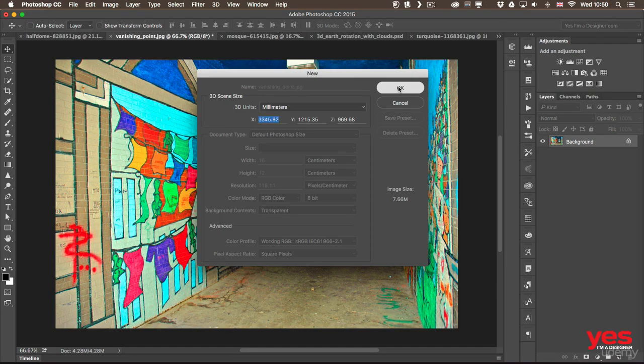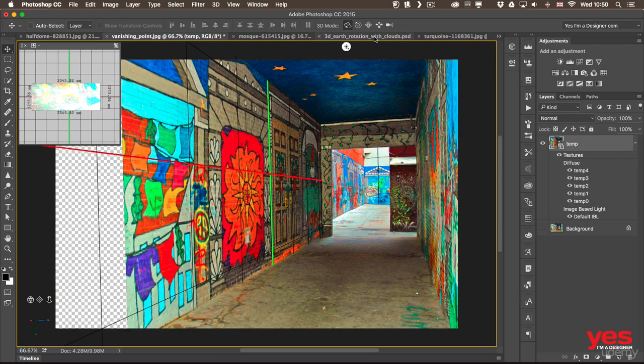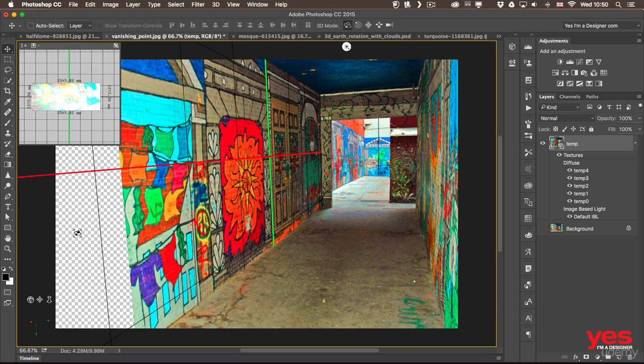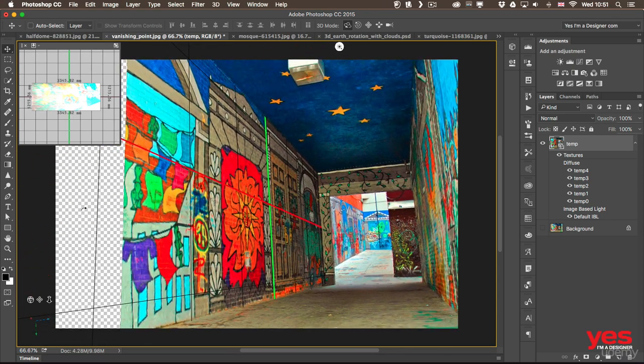I'm just going to click OK on this as well. So it just sets up the 3D scene. And you can see now we have a separate layer. I can turn off the original one. And once again, using the same tools from within the Move Tool's options, I can now turn around and move this whole scene upside down. So I can look around within the tunnel.